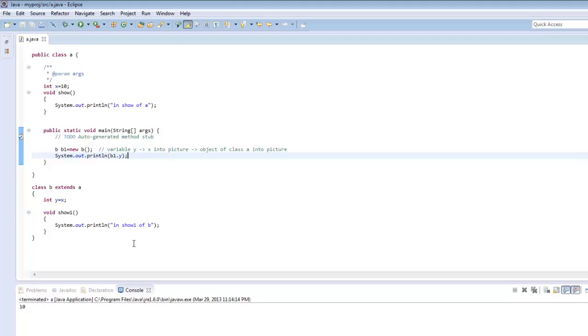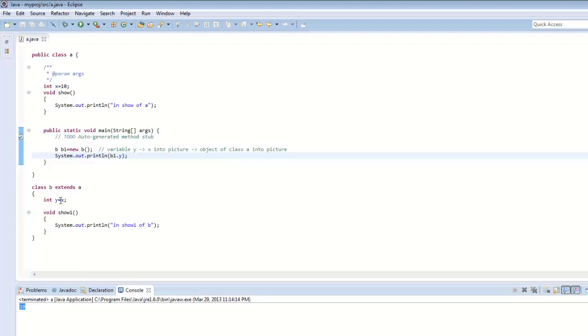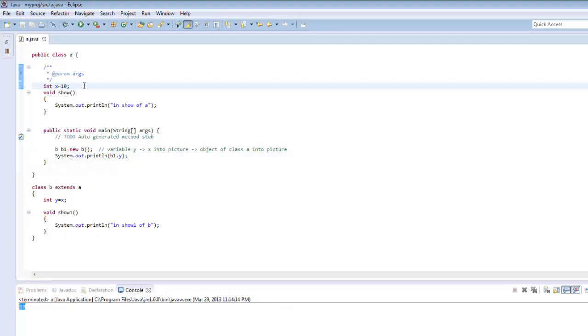So there is no error, and I am getting a value of y which is 10, as per the value of x. X was defined to be 10. But in this entire circle, we haven't created any object of class A. So how has this all worked out? Without an object of class A, x cannot be there, and without x, this y cannot be there.